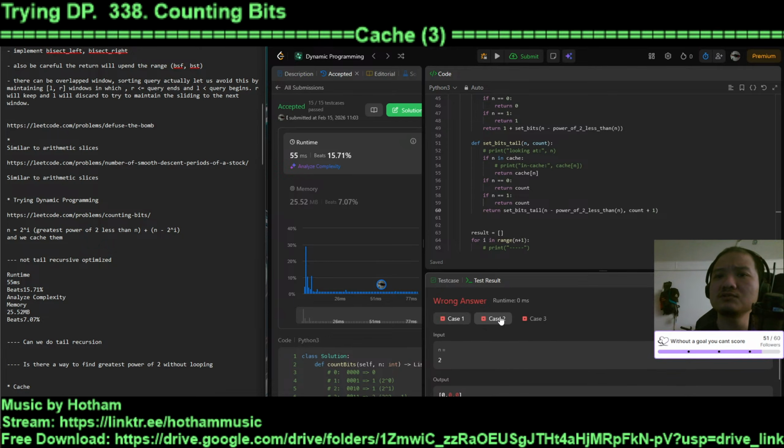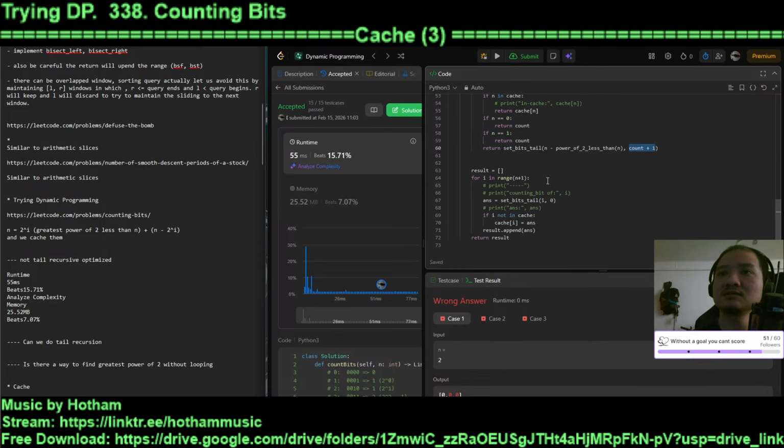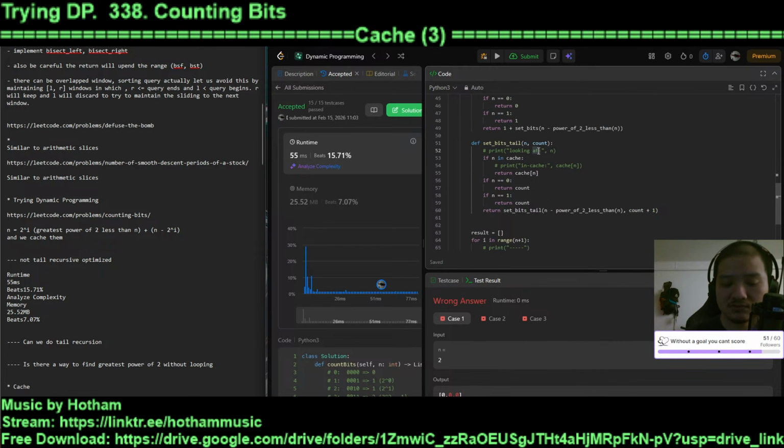It's all 0 now, right? N minus power 2 less than, yeah, and this count gonna increase by 1, right? Let's see, let's do a print here.